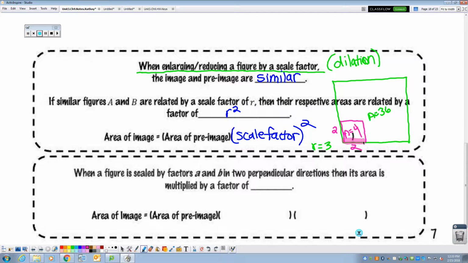Now the reason the new area is 36 is because when my scale factor was 3, I'm tripling this side, which would triple the area, but then I tripled this side also. So the rule tells me if I hadn't drawn that, I could have taken the original area times the scale factor squared to get that new area. In a case like ours, if I tell you it's a 2 by 2 box, you can figure out that it becomes a 6 by 6 box and get the area of 36 that way, but we won't always be given the dimensions, and so we really need to know what that rule is and understand why that rule works.